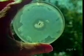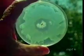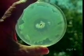If the agar is inoculated with the bacterium and a bit of penicillium is placed in the center, this is the result. There is a clear zone surrounding the growing penicillium colony. The multiplication of the bacterium has been inhibited by a substance produced by the mold, the antibiotic penicillin. In nature, the production of antibiotics allows molds to stake out a territory in which to grow and reproduce.